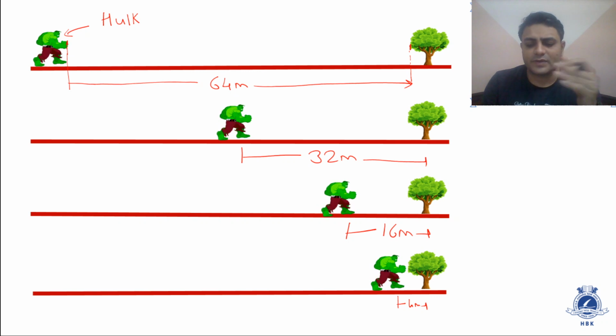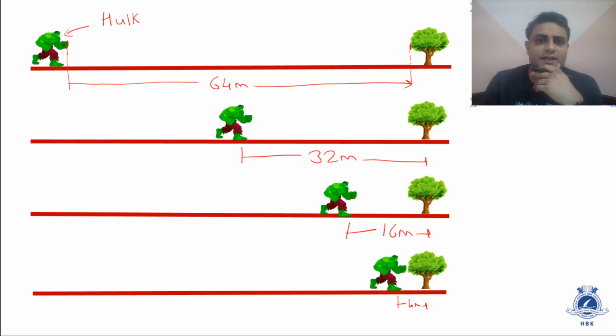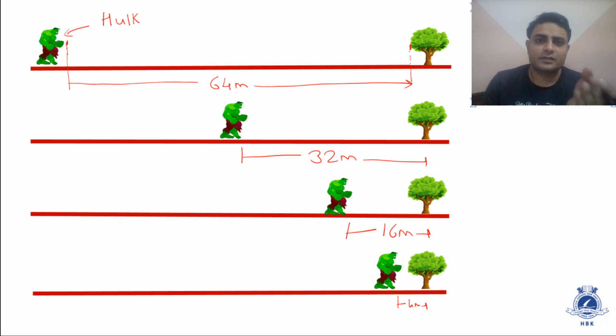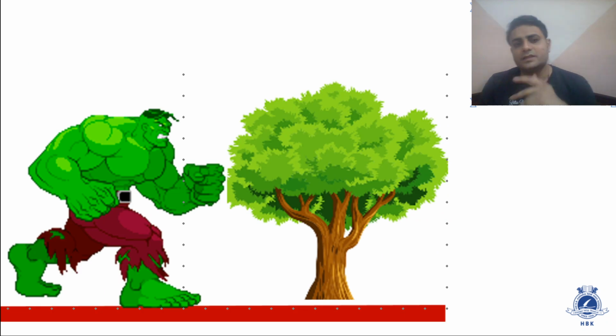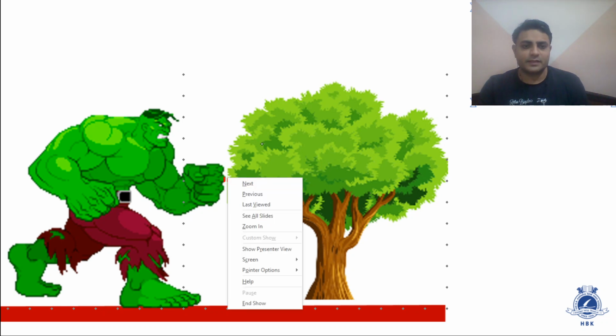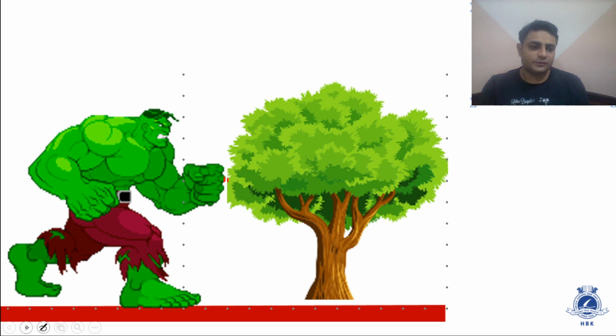After such very many phases, the distance is getting divided by 2 each time. After such 10,000 or infinite phases, the distance will be like this. At last the distance between Hulk and the tree, if we zoom into this part, we will be getting some distance. I am just highlighting that part. There will be a distance between this line. Over here we will have some distance, and again if we divide this distance by 2, we'll get the answer.